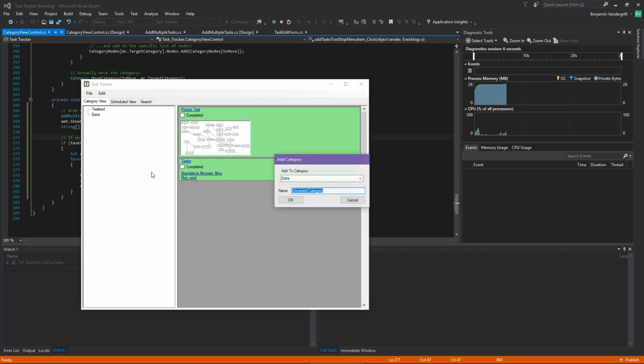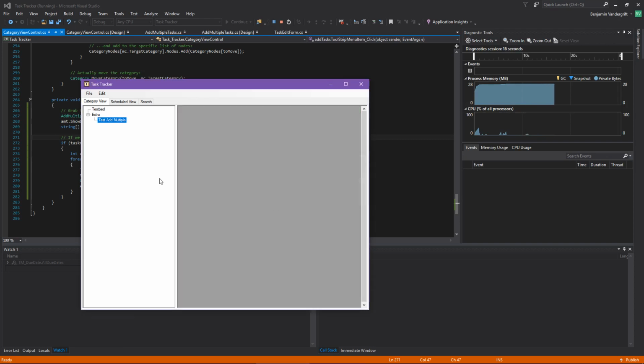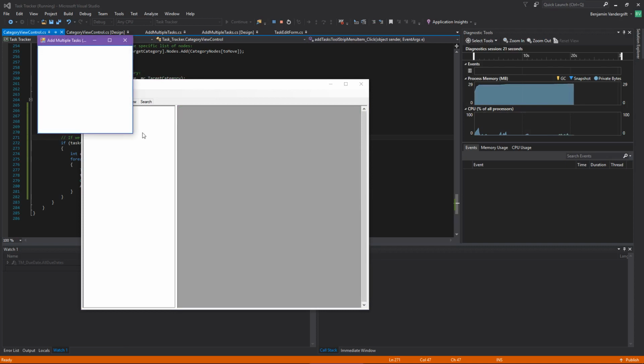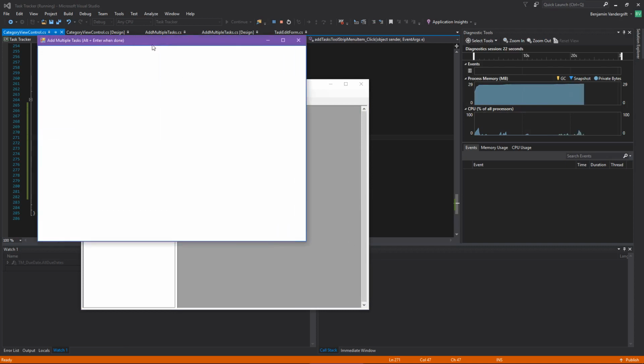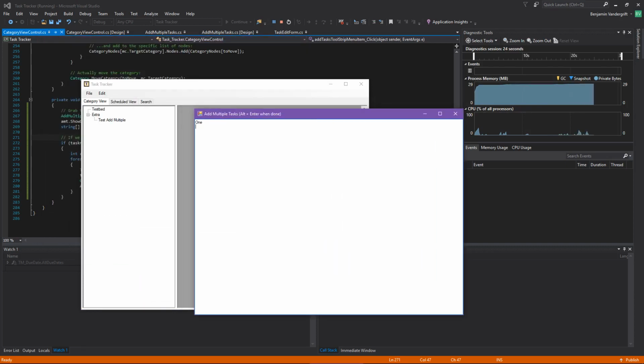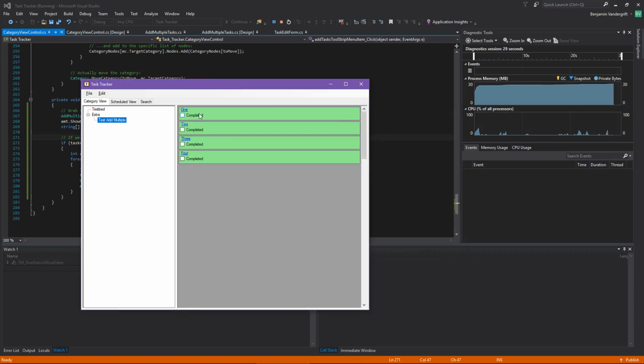Let's add a category to here first, called test add multiple. We're just going to come here. We're going to add tasks, and let's just enlarge this window. Let's just call this 1, 2, 3, 4. Alt Enter. And now we have tasks 1, 2, 3, and 4 that have been added to this. So that works. That's really cool, isn't it?